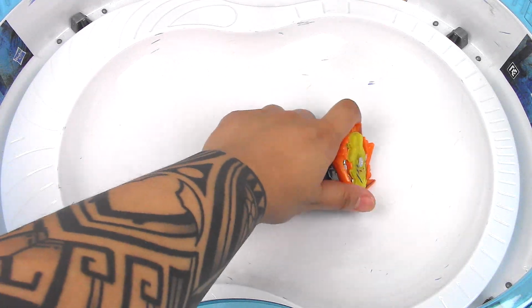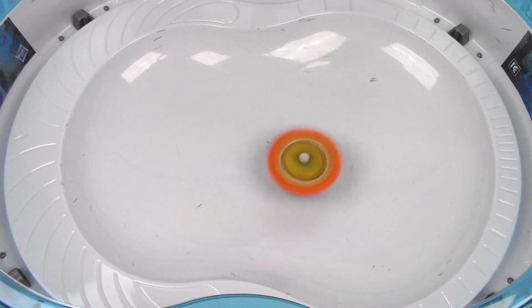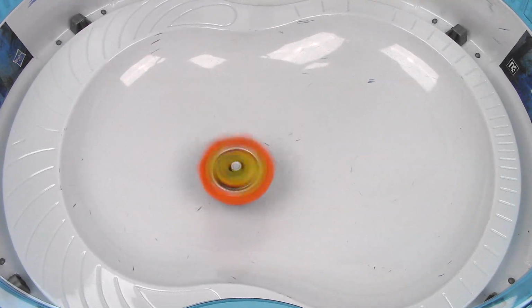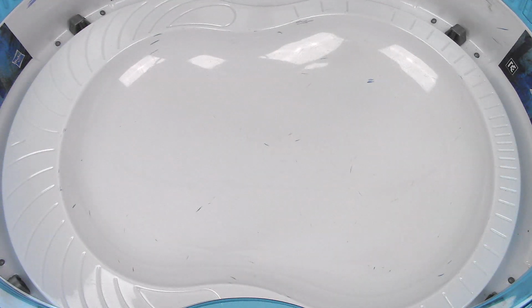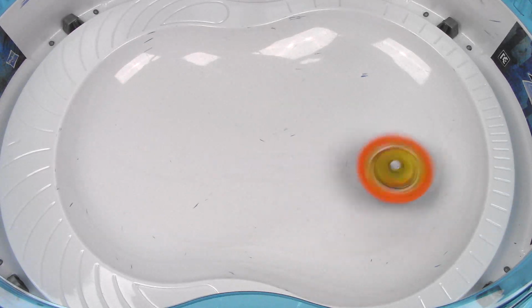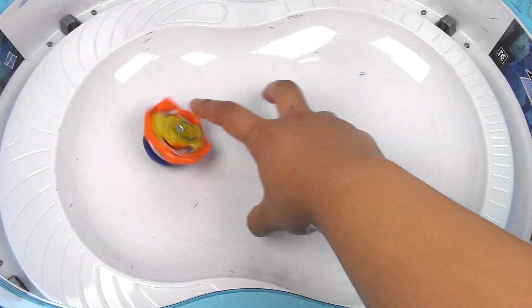Spin test time. So I do want to try out Solar Sphinx first because of the new performance tip. 3, 2, 1, let it rip. Yeah, and just as I predicted, it's pretty noisy. And it moves around kind of like your typical attack type performance tip. Let's do one more. 3, 2, 1, let it rip. Yeah, I got up into the brink a few times. And that's pretty much it for Solar Sphinx.